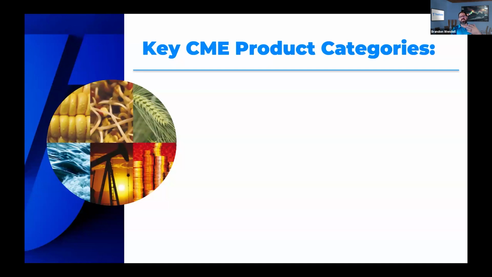So when it comes to the CME products, there's quite a few different products out there that you can trade. Basically, you've got agricultural products: corn, wheat, soybeans, livestock, lean hogs, live cattle. If you ever watched the movie from the 80s, Trading Places, no, there are not pork bellies anymore, but they do have cut pork, I think, as one of the futures. Not as heavily traded, but there are a lot of things you can trade out there. Soy meal, some of the derivatives of soybeans. Even if you're not a farmer, there still may be some benefit for you to do what's called speculation, or trading to potentially profit from the price movements.